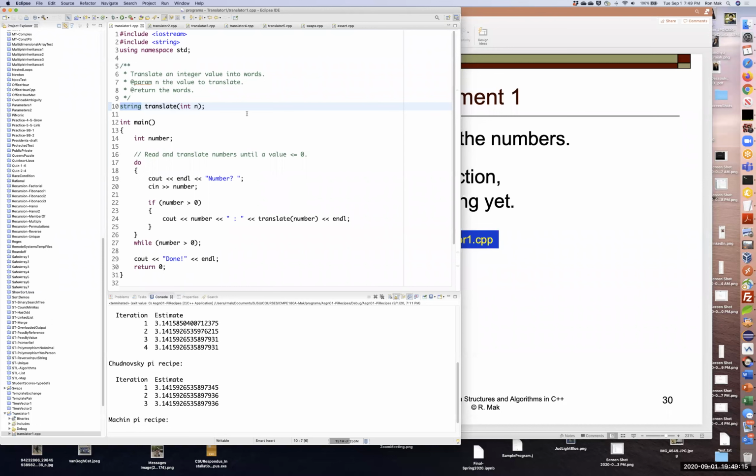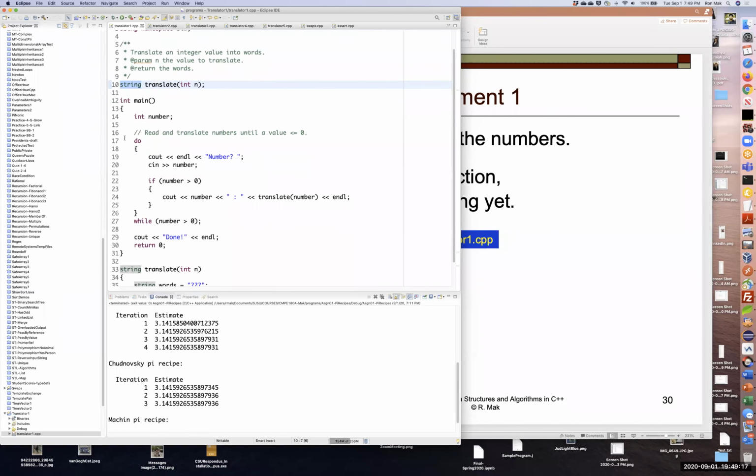Now here's the main. It has a loop, and each time through the loop, it prompts the user for a number, the user types in a number, and that number is then stored in the variable number.